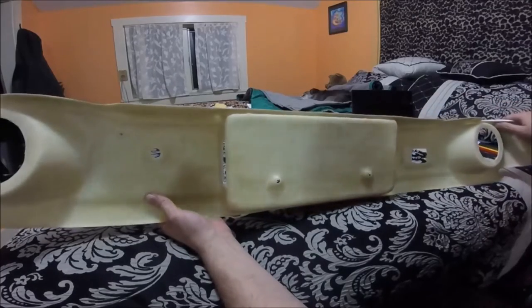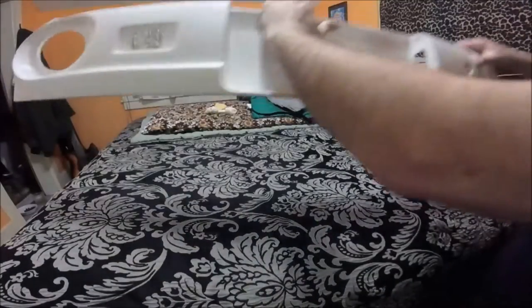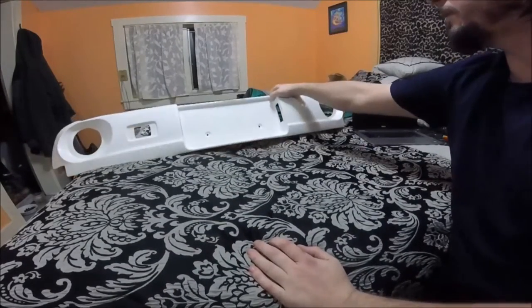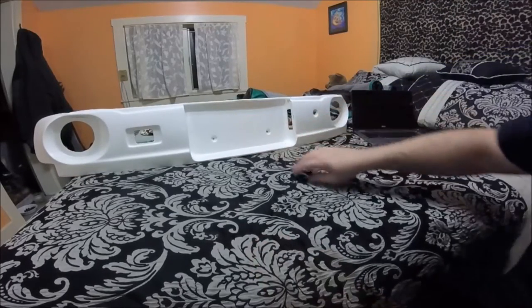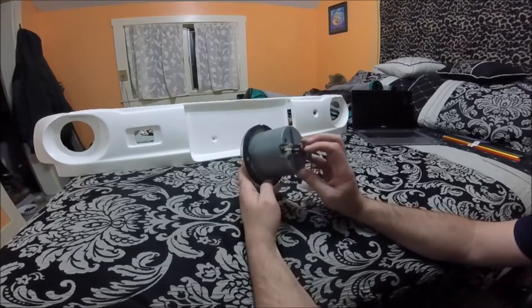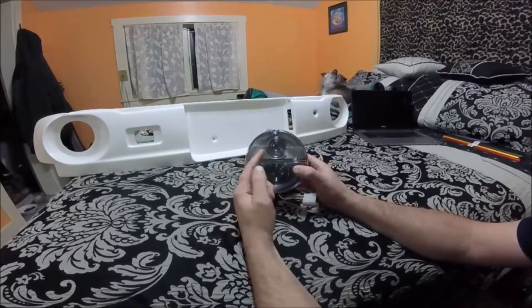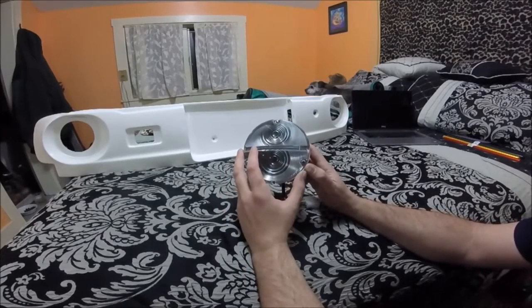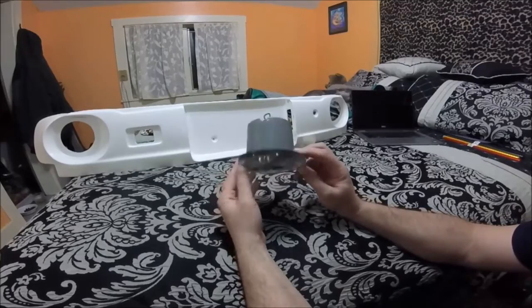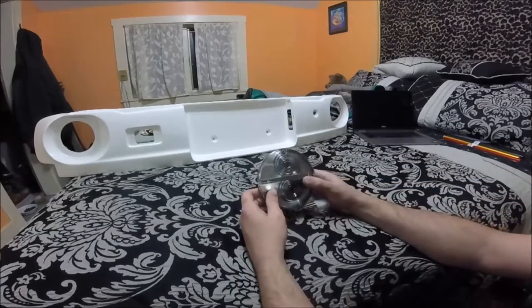Initial out-of-the-box impression is pretty good. It seems pretty solid. I also opted to purchase a set of their tail lights, which you can purchase separately or as a package deal. This is one of the lights here. I opted to get the all-clear lights, which are significantly more expensive than the standard red and amber lights. These retail on SixSpeed's eBay store for $250 a set, but if you buy them with the panel you also get the reverse light and you can save a little bit.